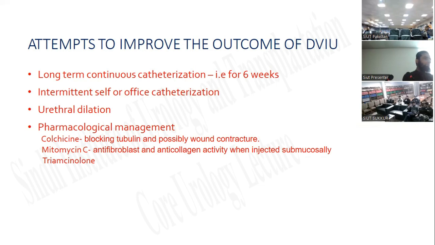I am asking this because of the lifelong CIC, since you have an alternate procedure. If you perform DVIU once and it fails, then urethroplasty maybe. But as Dr. Tanzil said, it is lifelong CIC. So if there is an alternate treatment available where the patient can get lifelong relief after urethroplasty, the worry is erectile dysfunction. So I am asking, is there any data for erectile dysfunction at this part of the urethra after urethroplasty?